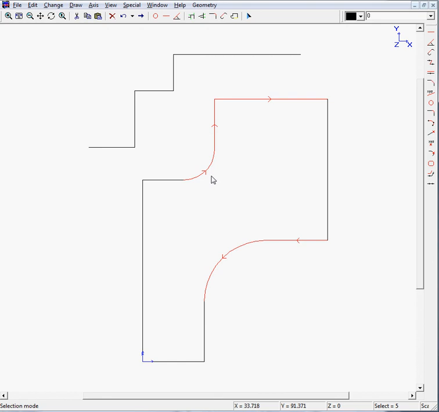So I can use my control key to select but also deselect elements. So if I click my left mouse button and I press my shift button and click on this element, the total chain in this case is being selected. So if I press my shift key again and click on the same element, you will see all elements which were selected are being deselected.